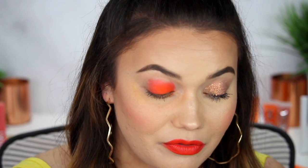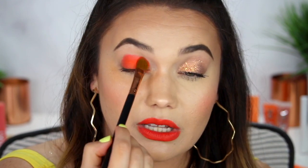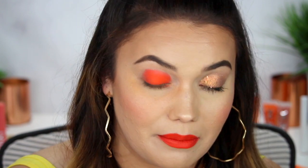All right, you guys, we are on the last two shades, which is good because my eye twitch is really starting to act up. This next one is Mimosa Mommy. Oh, goodness gracious. That is bright. That reminds me of Monkey Business. I know it's not pastel, but it's like a more pastel version of Monkey Business. Oh, it's so bright. Can you imagine this on top of like a white base? This would be freaking cool. Looks like it would glow in black light or something. It looks amazing.